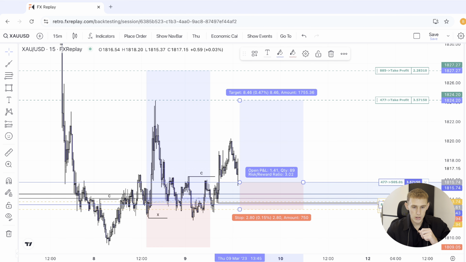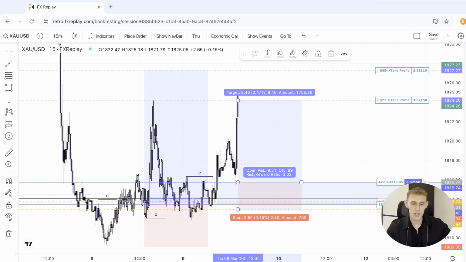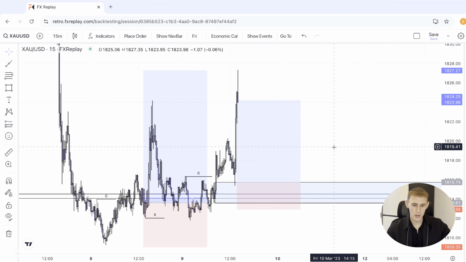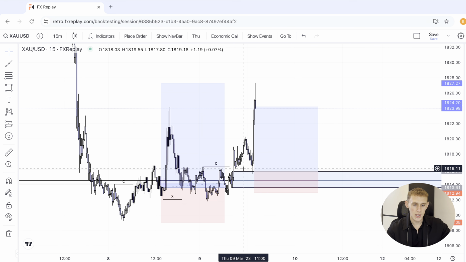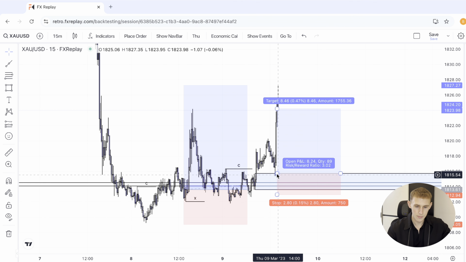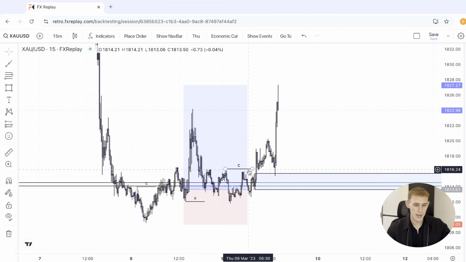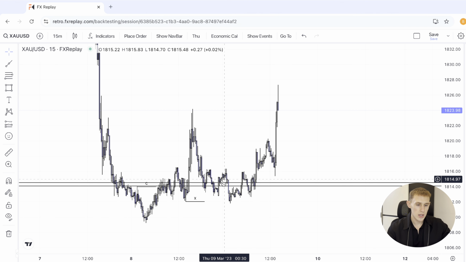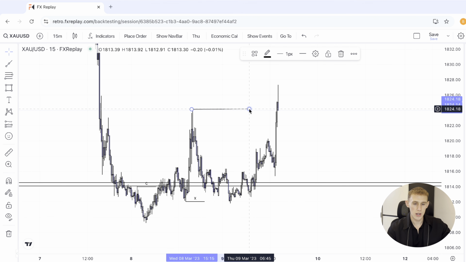Nice, this is looking good. Oh, there we go. Literally a perfect trade, that one. We had a sweep of those previous lows, and then price pretty much went straight to take profit in around 30 minutes or so. If we zoom back out now, we can see this was our initial change of character. Price pulled back, pushed up, and then we've had another break of structure. So this is the current trend that we're looking to trade.